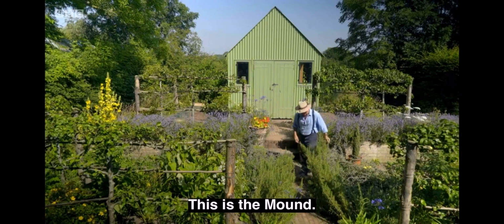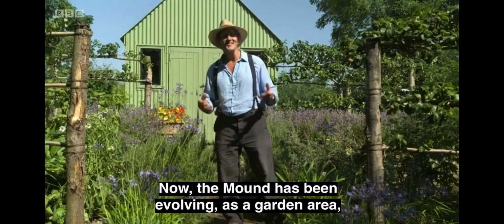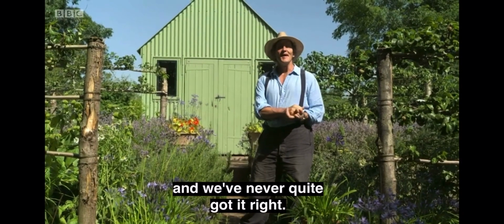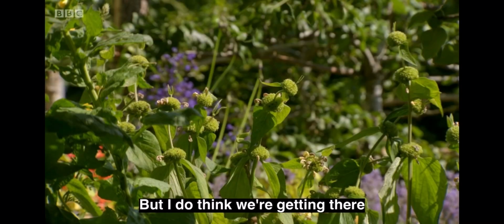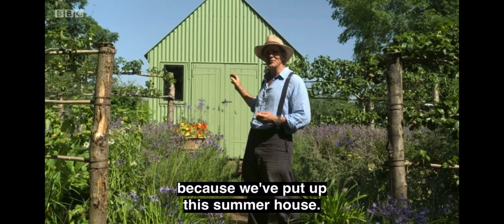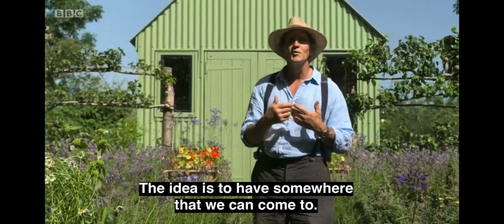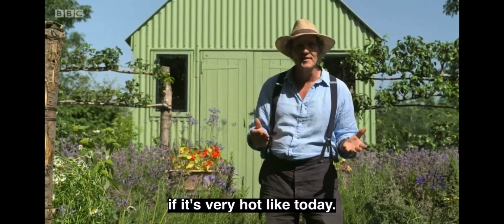This is the mound. Now, the mound has been evolving as a garden area for the last 10 years, literally 10 years. And we've never quite got it right, but I do think we're getting there. Because we've put up this summer house. The idea is to have somewhere that we can come to, we can open the doors wide and get some shade if it's very hot like today.